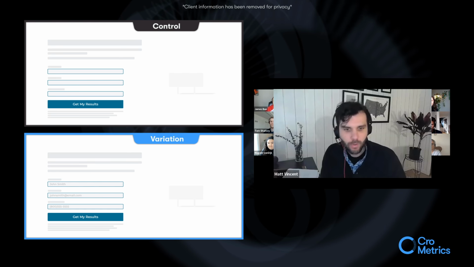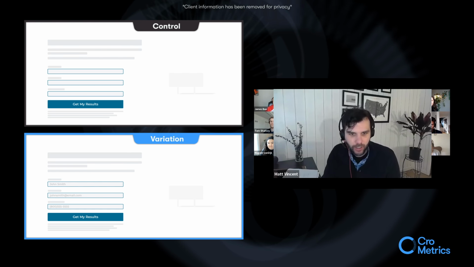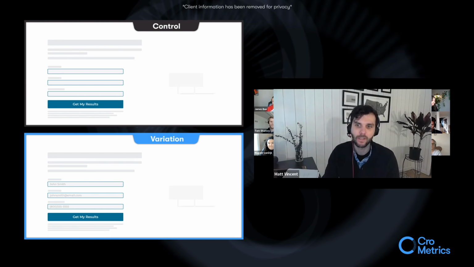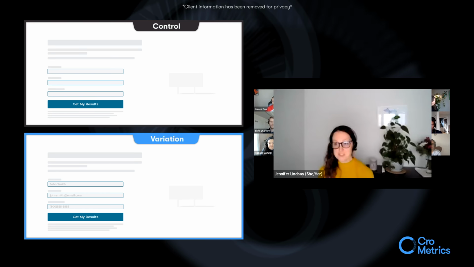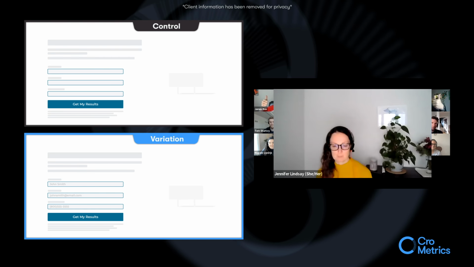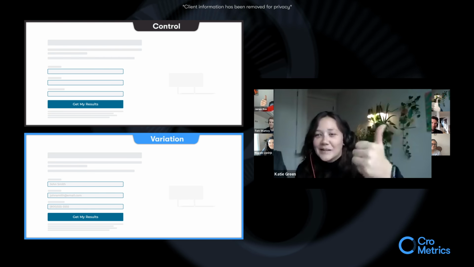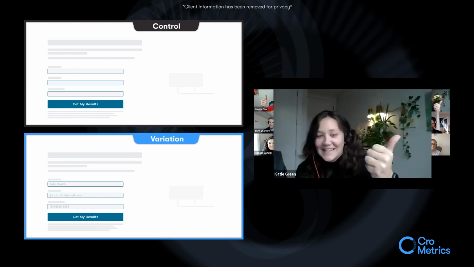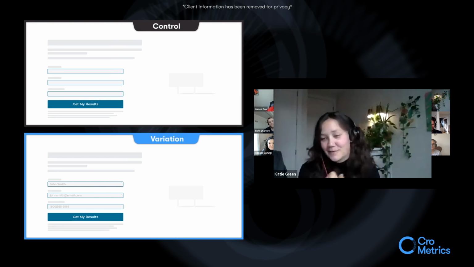So in the actual UX, if someone clicked in the variation, will those placeholders disappear, or do they have to backspace them out? They disappear, yeah. I'm saying V1 just because I personally like it when I have the example, for phone number especially. And I can imagine that it's helpful for a lot of people.